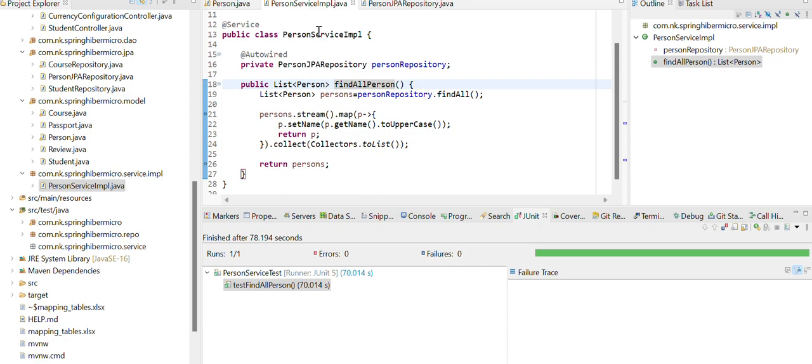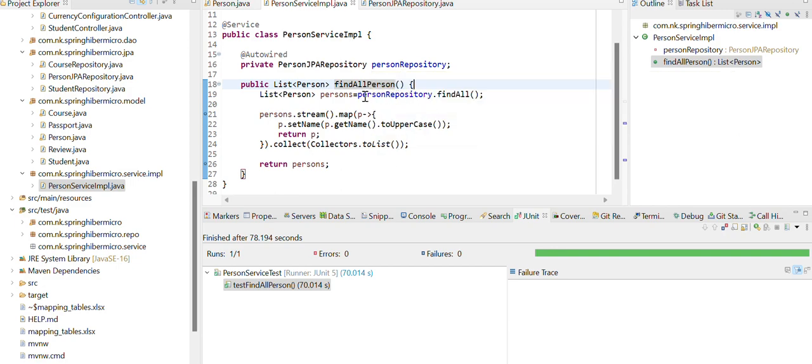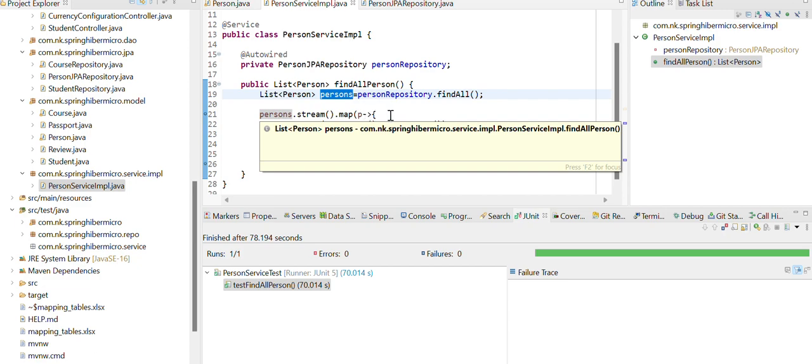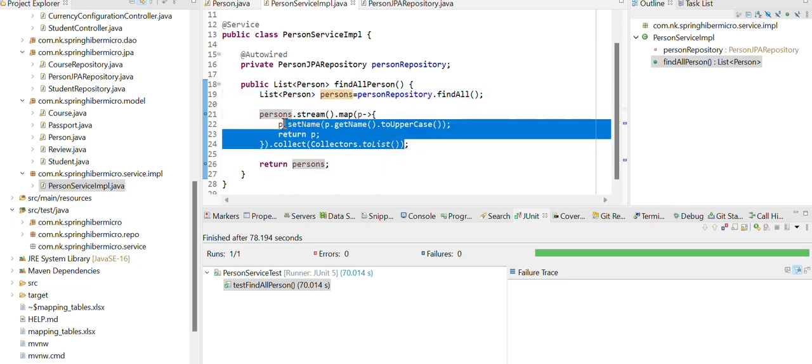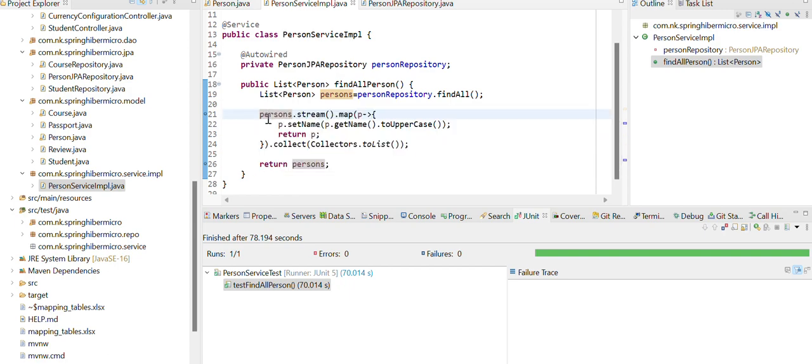One dependency in this service class is PersonJpaRepository. The PersonJpaRepository method findAll is calling the data from the database, and we don't need this database call, so we are going to mock this function. After mocking the function we will provide the dummy data, and we will check this function with our dummy data, not the data from the database.